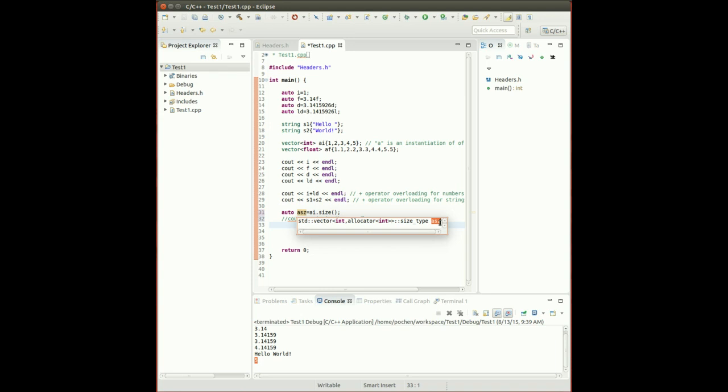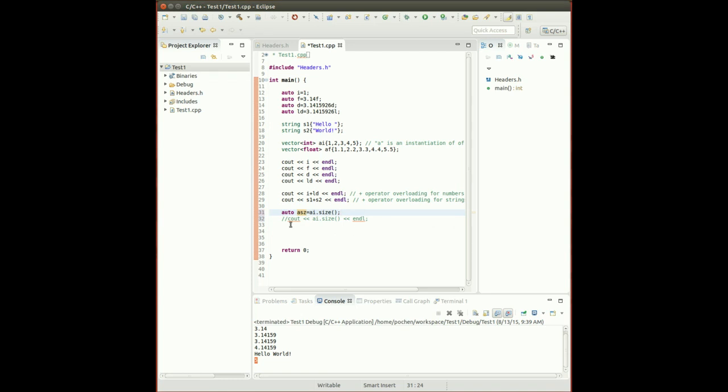So ASZ looks like an integer, printed out as 5, right? But it actually has a quite long type, and in particular the name of this type is size_type. If you want to write the correct type by yourself, you first have to know what AI.size is going to return. A second thing is that you have to type that very long type name before ASZ. But if you use auto, it's very little typing, and you're guaranteed that the type of ASZ is going to be correct.